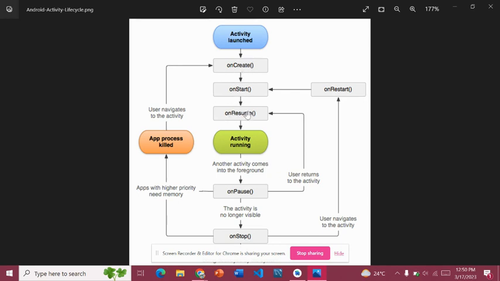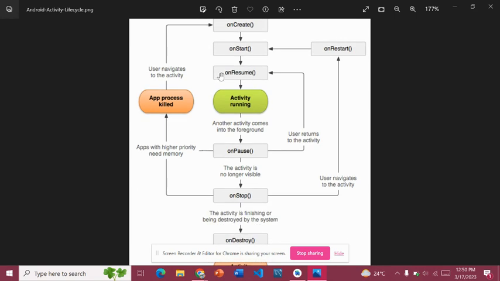Next we have onResume. This is the state in which the activity is resumed, in the foreground, and the user can now start to interact with it.